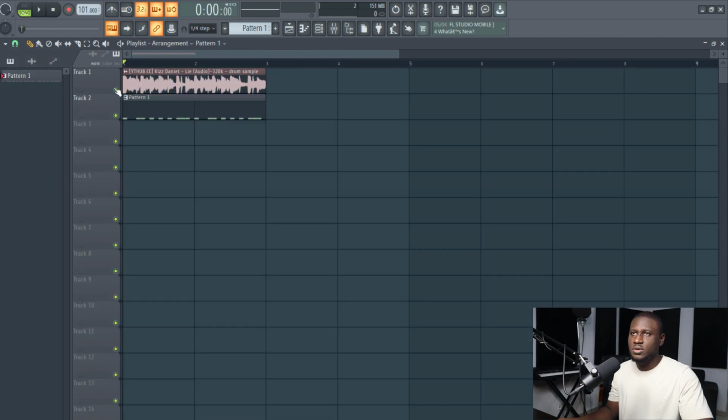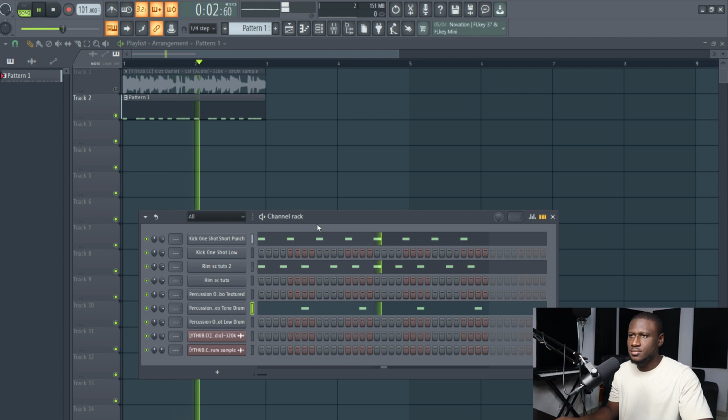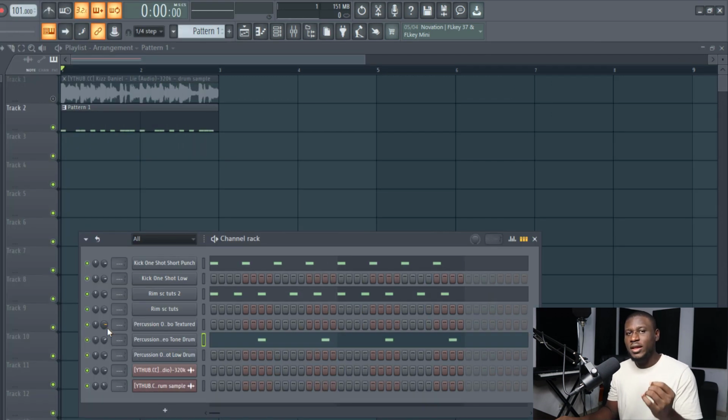Alright, so now turn it off and we'll listen. Now you can see it gets to sound more and more like the drums of the original song, okay? So now this is where we can start having our ideas into the song. Of course, this drum pattern is fine as it is, but you may want to spice it up a little bit to make it sound even more interesting.